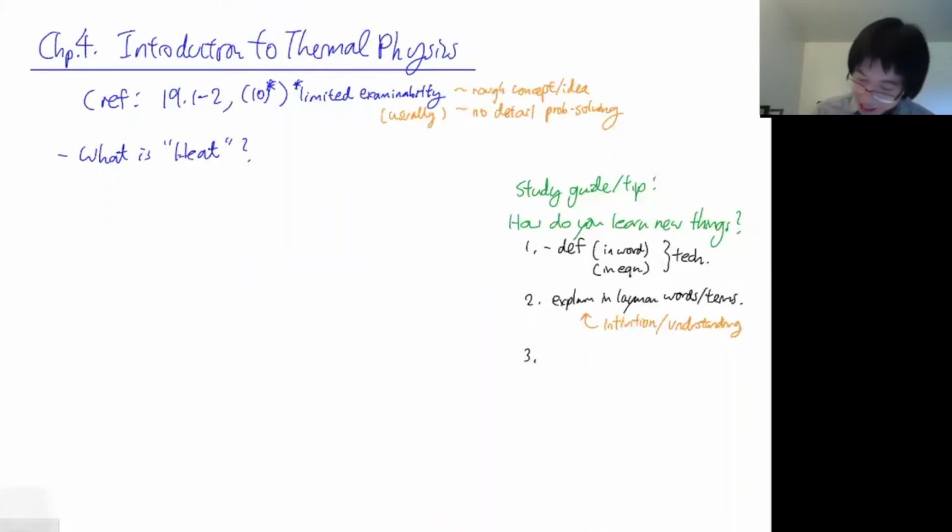And then the third thing is, what is the quantity of interest? I'll just say what is the relevant quantity, okay? In some sense, that is how to measure it.